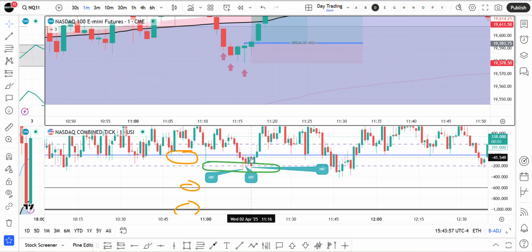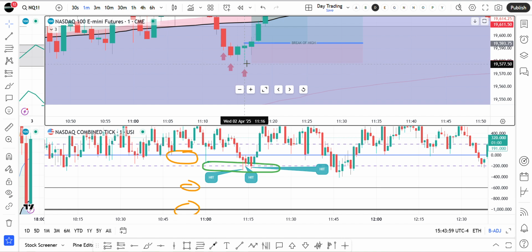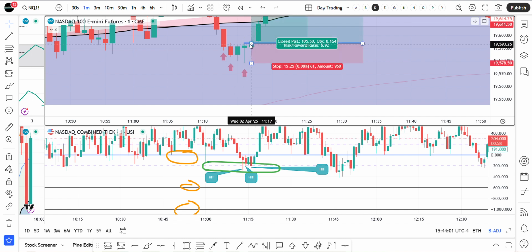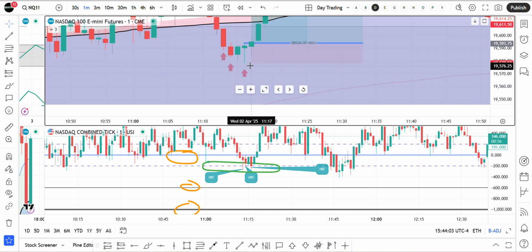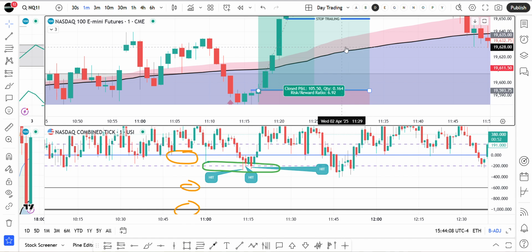11:15, there was no hit. 11:16, there was a hit. That's the hit. Did we break the high on the next candle? Yes. So we go long, stop at the low of this candle. What you're targeting is 1 to 10 R. You're not going to always hit this target. A lot of times you're not going to hit the target. But that's the target. If it gets to 10 R, you take the trade off.